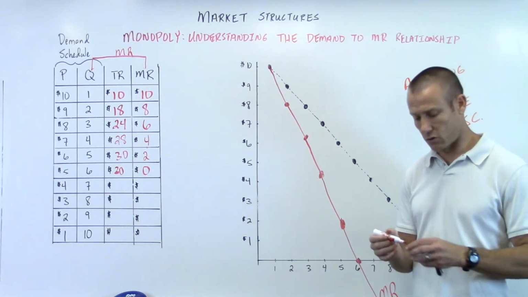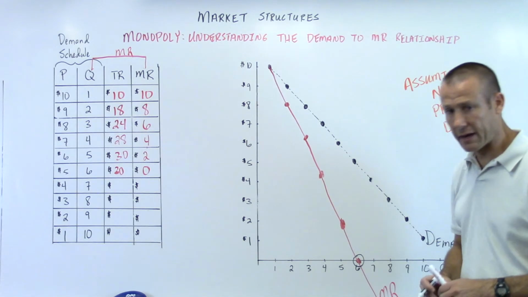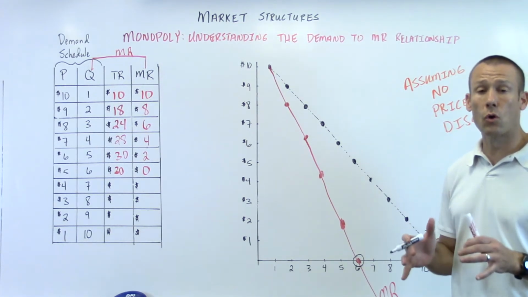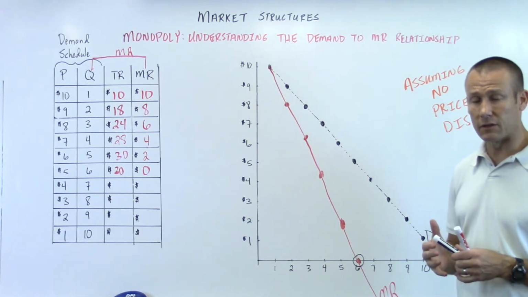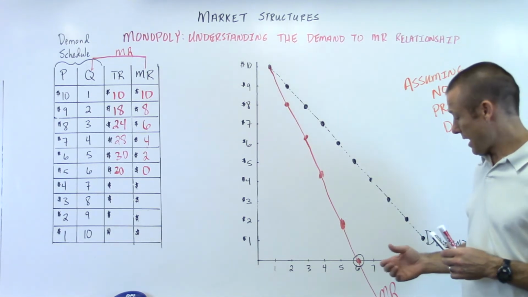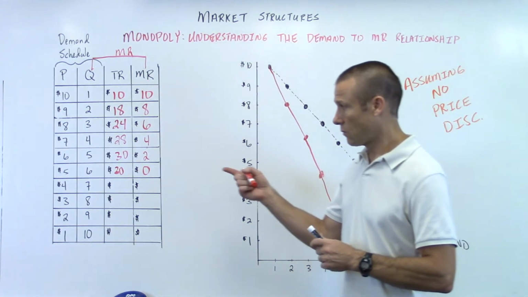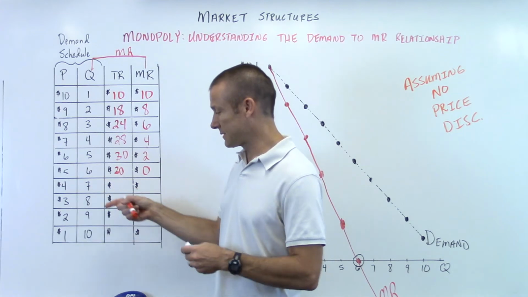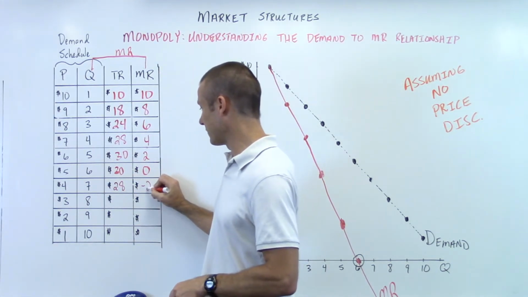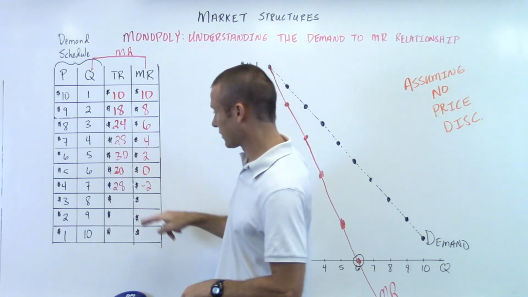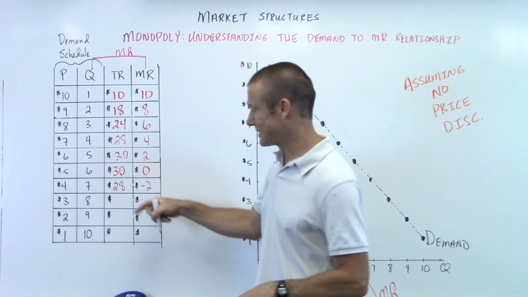Just a little side note. Just want to throw it out there right now. Guys, right there at an output of 6, that's where your total revenue is maximized, right? If your MR is positive, your total revenue is going up. At this point, our total revenue is going to start going down. Let's take a look at it, okay? Watch this. 4 times 7, that's 28. Yep. MR negative 2. Look at the total revenue starting to go down. That 30 is still kind of bothering me. Let's make it a little bit cleaner. There we go. We can see that happening.